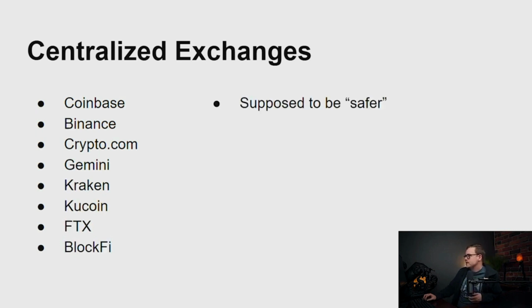They're supposed to be safer, but that's really arguable. I guess it kind of depends on your version of safe. The decentralized platforms are actually more secure. They're harder to hack into. But these centralized platforms have more safeties for people. So they help keep you safe from yourself, from making mistakes on your own, but they are not safer when it comes to other people hacking you, if that makes any sense. So you're safer from making mistakes on your own because they make it relatively easy to use. However, you are less safe from other people.